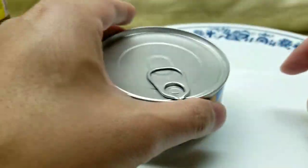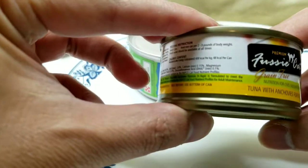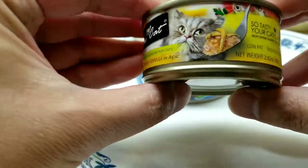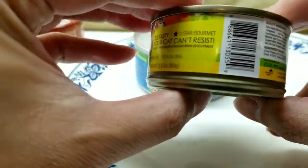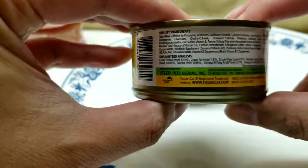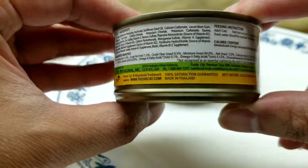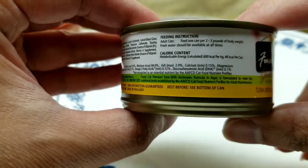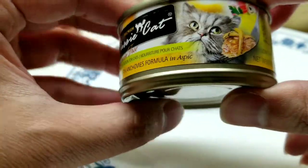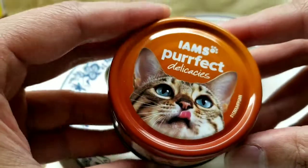This stuff has about half a year to a year before it expires — same for the Fussy Cat tuna and anchovies can, which I thought was pretty cool. My cats love this one. It's a pretty hefty can, similar to the pate. The Fussy Cat is around 40 to 50 cents a piece if you buy it at a pet store or online, possibly even cheaper.